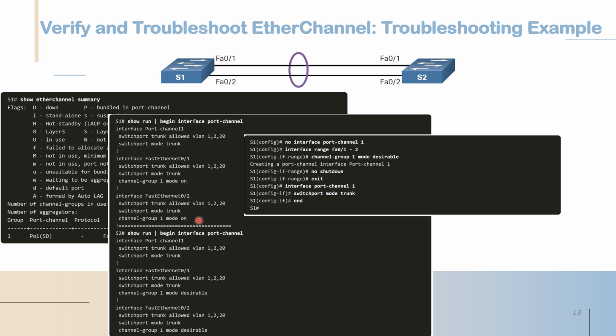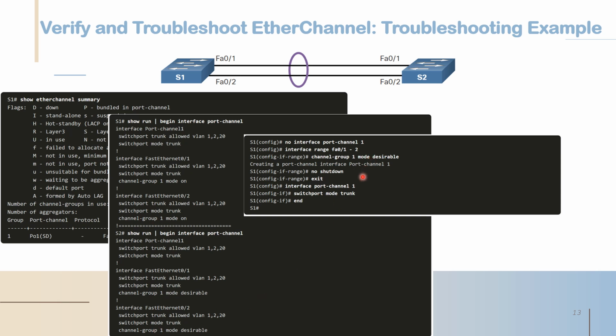So what you will do first is say no interface port-channel 1, and then you have to create once again the interface range FastEthernet 0/1 and 0/2. You will create the channel group, set the identifier and the mode as desirable on switch 1, so it will match with the mode on switch number 2.